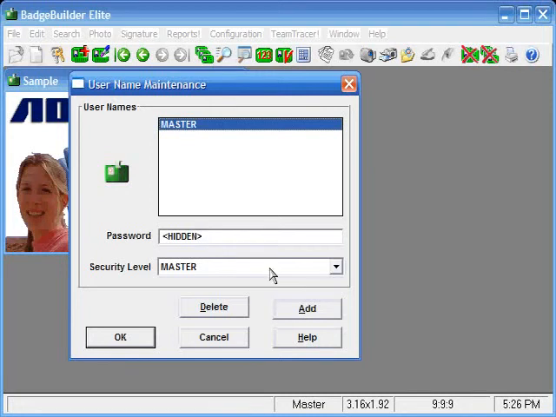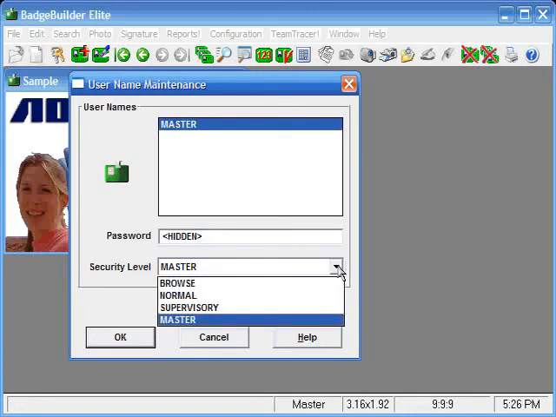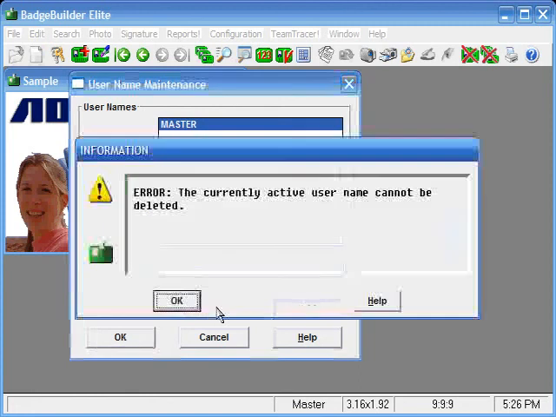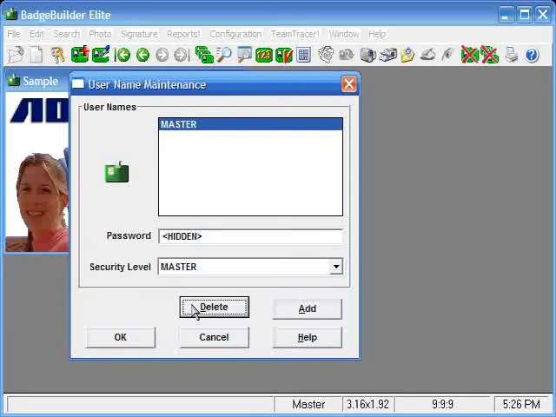And also to go down and select the security level, and if you notice, if you drop down this list, you'll see that there are the 4 that we just talked about: browse, normal, supervisory, and master. You can have as many different types of users as you wish, and you can specify any kind of password that you wish. And again, if I try to delete the master password user, it will come up and say the currently active username cannot be deleted, and that's because they are a master user and they couldn't be changed.